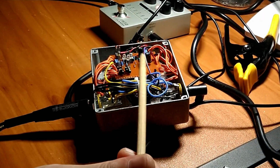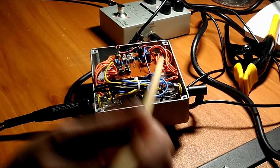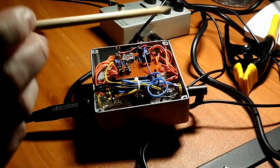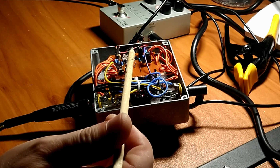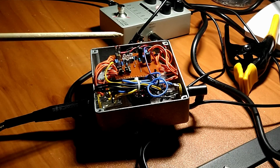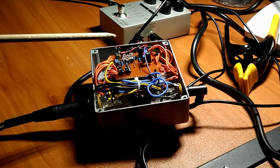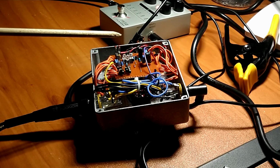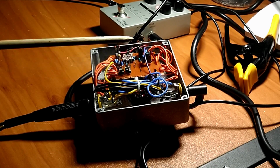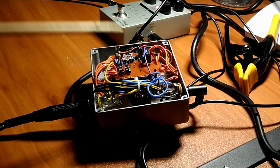All right, so for the LED clipping, we have two red LEDs, and when you switch it into asymmetric mode, it adds a third yellow LED. And on the germanium side, we have two germaniums. I think they're 1N34As. So two germanium diodes, and when you flip it into asymmetric mode, it adds an orange LED.